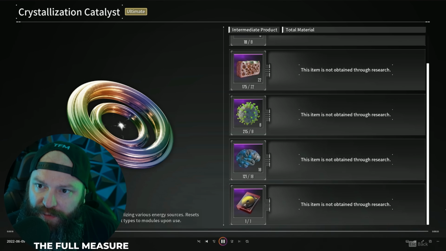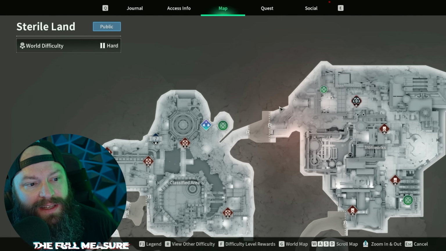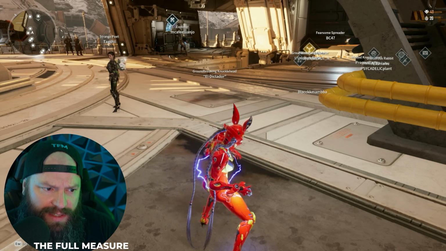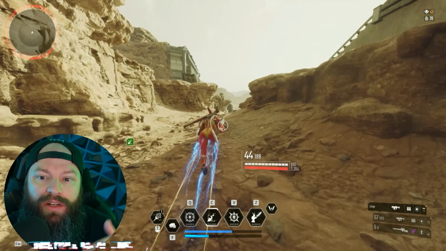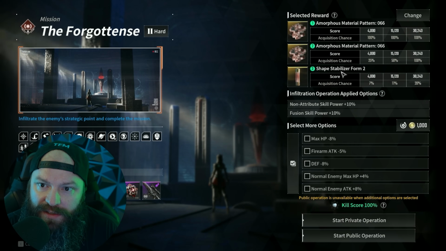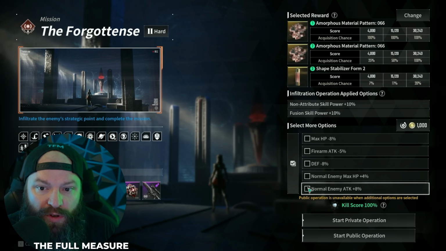So starting us off first and foremost with our Murky energy residue. For me, the easiest place to go is the Sterile Land, and you go to this Forgotten Sense dungeon over here. So you just teleport over there. Now that's one of these big 20-minute missions, but the good news is you're not going to do the entire thing. About halfway through this 20-minute mission, you are going to fight a mini boss that will drop the items you need.